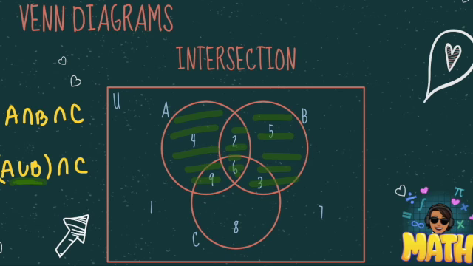Now we're going to represent the intersection with C, okay? So what is C? C is all this part, right? So the intersection is going to be only what they share. What they share is where both colors are, so it's only this part. In this case, the intersection between the union A united B and C would be the element 9, the element 6, and the element 3.